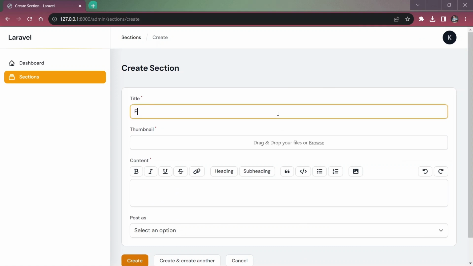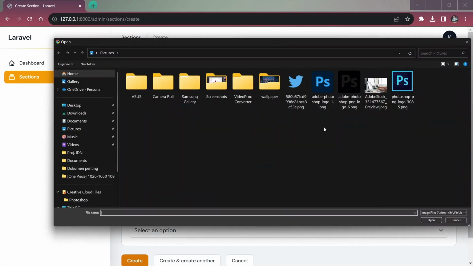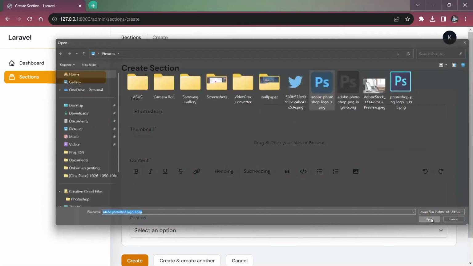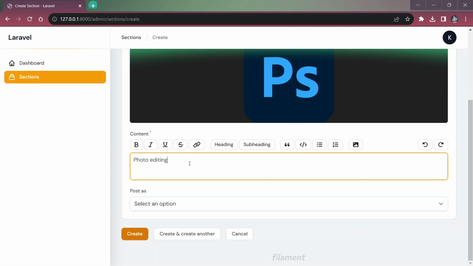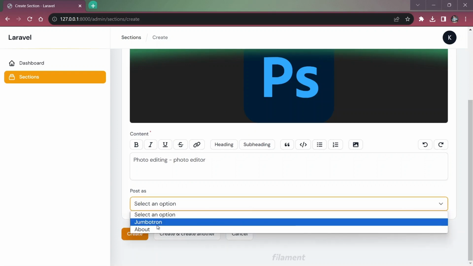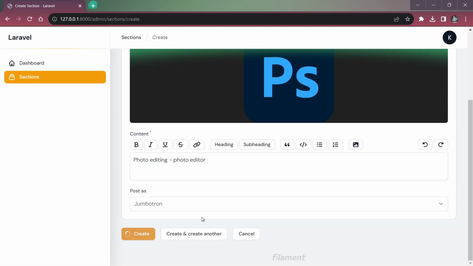So for example, I'm going to input Photoshop for the title, and then for the file I'm going to choose this logo, and then for the content, just like that, and post as Jumbotron, and hit create.